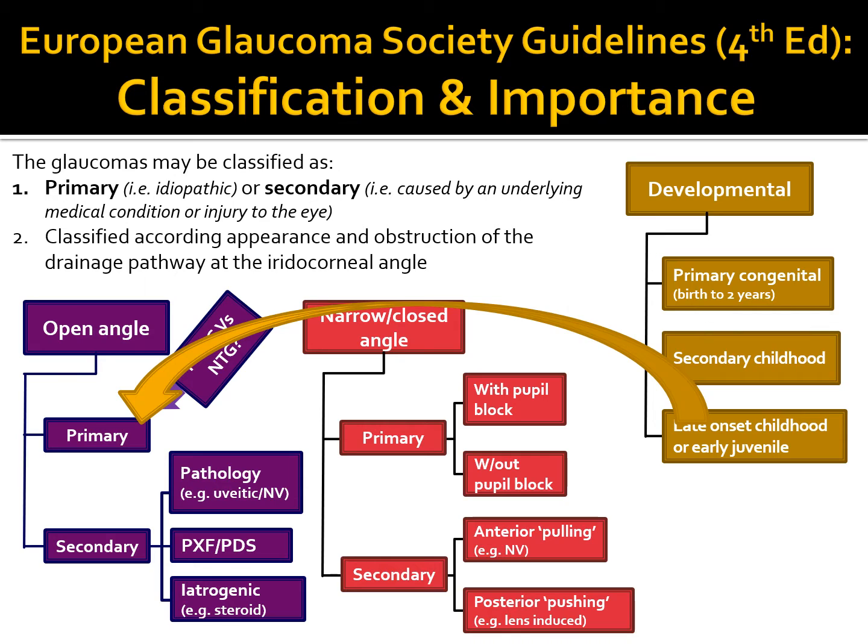And also late onset childhood or early juvenile glaucoma is pretty much the same as primary open-angle glaucoma. It's just totally arbitrary. It's an age bracket. If you read the definition of that, it is fundamentally primary open-angle glaucoma. They put in a couple of negatives. For instance, they say there's no globe enlargement, and that's to differentiate it classifiably from the other forms of developmental type glaucomas. But basically, it's an age cutoff point that differentiates it from adult primary open-angle glaucoma.